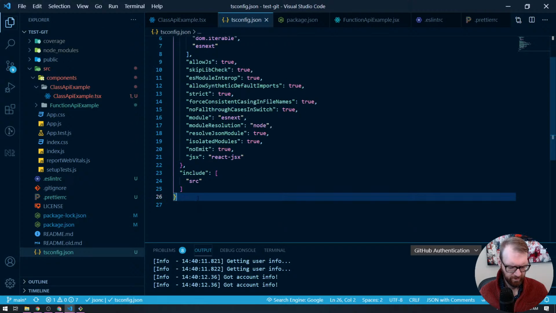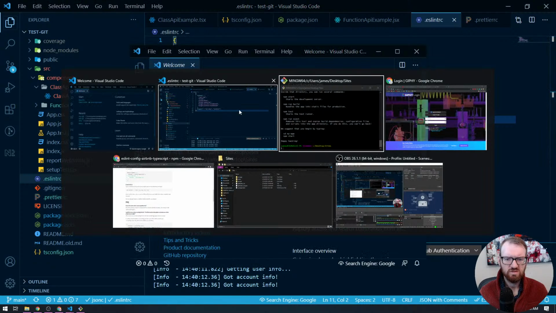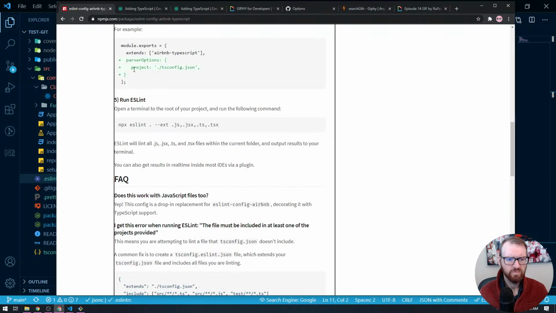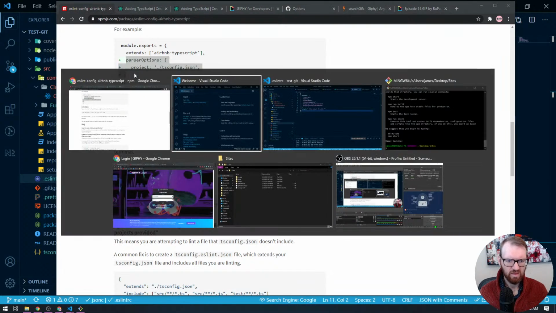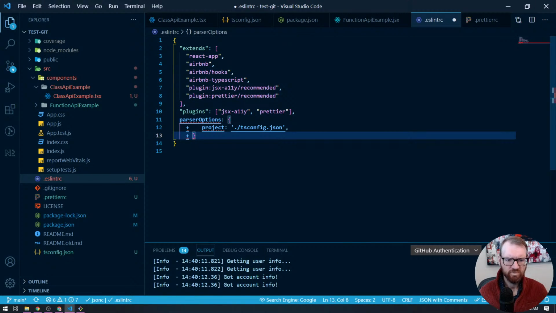Okay. So we have that, and now our ESLint, we need to tell it to use that project file, with all of that ugliness that it just inserted.